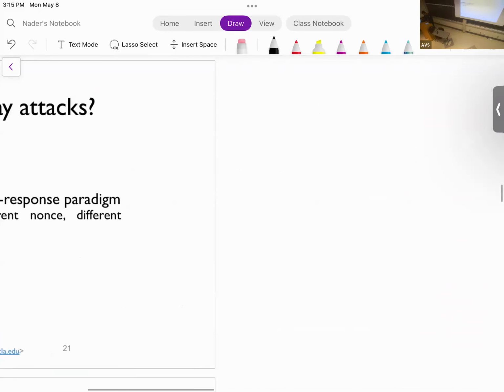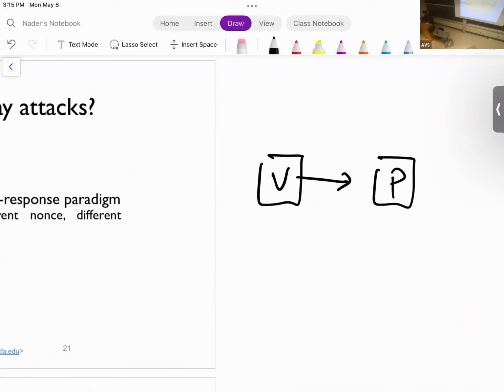Okay. So how does it work? Remember, I told you there is a verifier and there is a prover. So the verifier says, okay, give me the hash, and the prover provides the hash. So instead of just saying, give me the hash, I'm going to send a challenge. And think about the challenge as simple as just a nonce value. I'm going to tell the prover to compute the hash of your memory based on this initial value that I'm telling you. Okay.